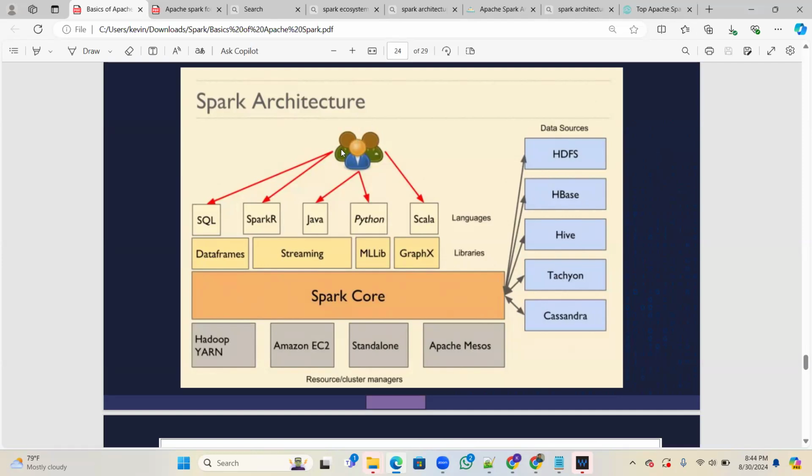Some persons might know Java, some might know Python, some might know the R language, or some other may know SQL or Scala. Based on their preference, they can create a layer, or it's already available. You can connect with Spark, interact, and create these data frames.